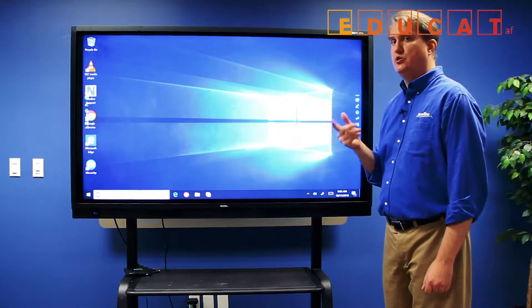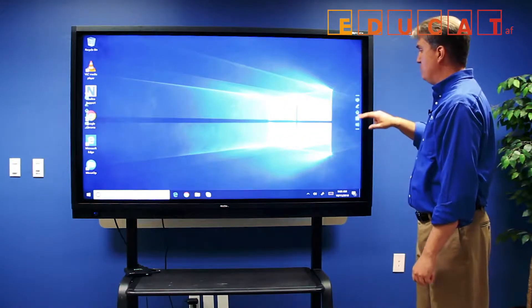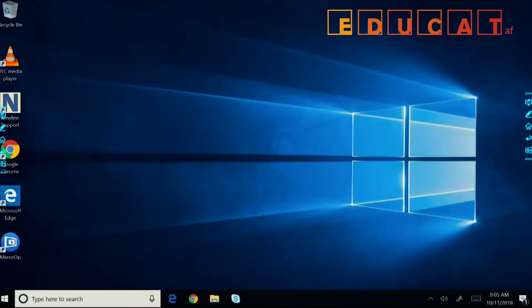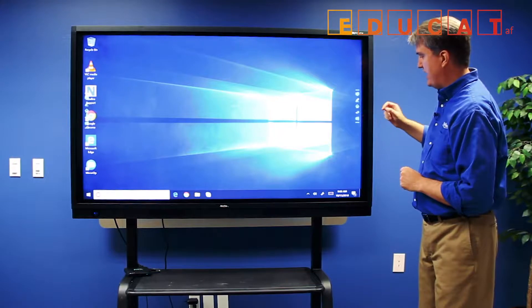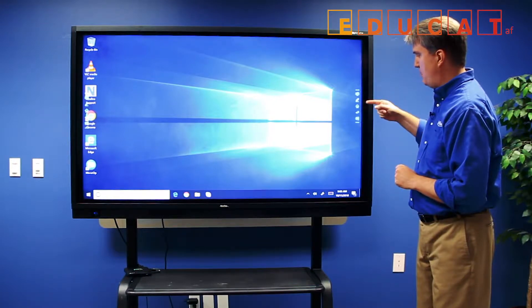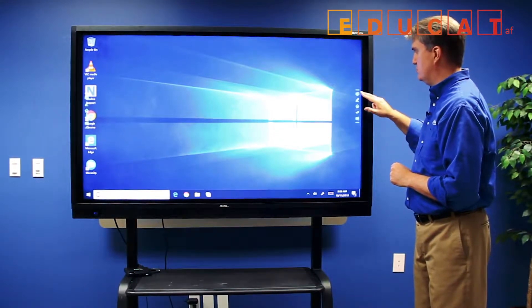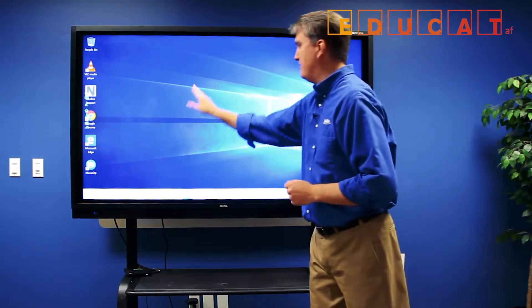In the Windows environment, there are side toolbars — one on either side of the display. You can move these toolbars up and down, and using two fingers you can collapse them and expand them again to access the toolbar buttons. Starting at the bottom, there's one-touch access to the built-in PC, a button to back out of a current application, a house button that takes you to the home screen, a button for the embedded whiteboard, and at the top, screen annotation tools. Touching that gives you writing tools so you can annotate over anything on the screen.